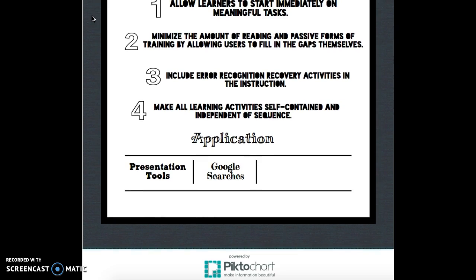Before discovering Piktochart, the phrase infographic was not even in my vocabulary. It wasn't actually until I began taking classes for this program that I learned about Web 2.0 and tools that were available on the internet. And then when trying to find a creative way to present information for a class, I came across Piktochart on a library blog. Immediately, I was drawn to the aesthetic features of it, the fact that I could create a digital poster, and found myself curious about how I could create one myself.